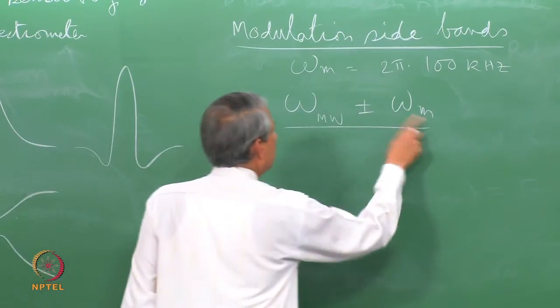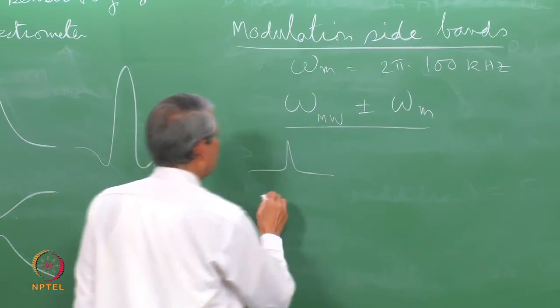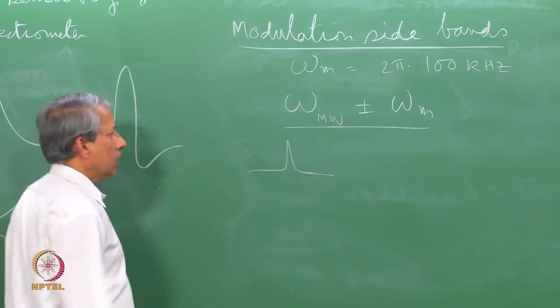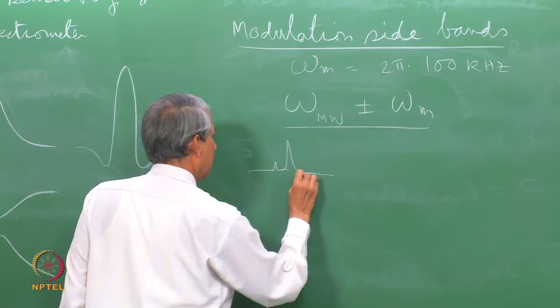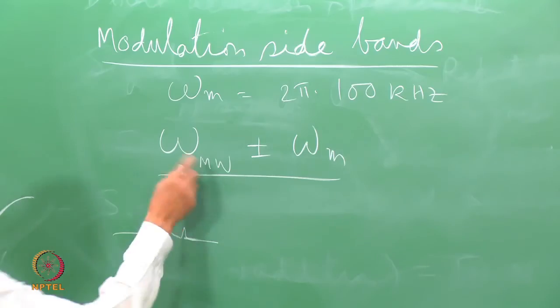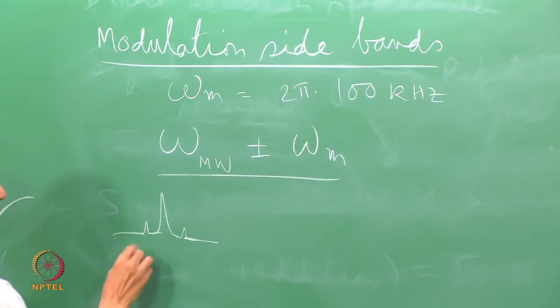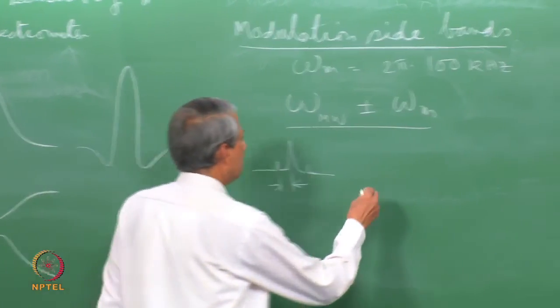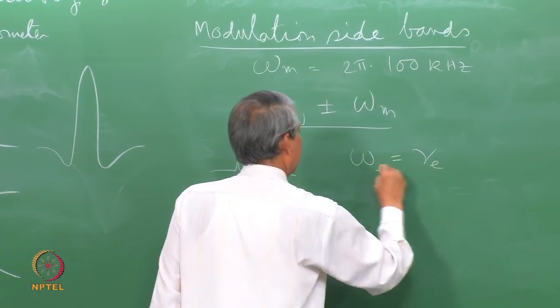So, this in turn will be seen as a line, let us say this is the absorption line here. Because of these two types, sum and difference frequency, present there, this will appear as some transition, which is this and this here: omega microwave plus omega m, or omega microwave minus omega m. Now, how far is this going to be? This comes, again, from the Larmor frequency, omega is equal to gamma electron times B.